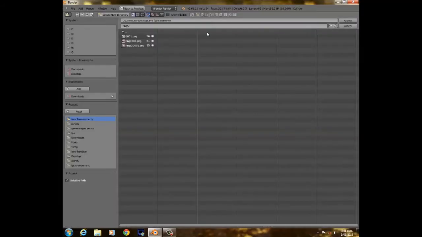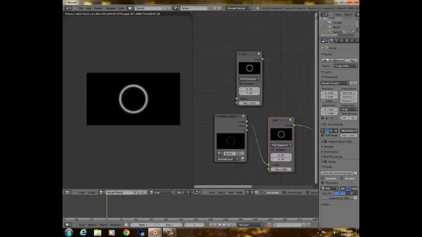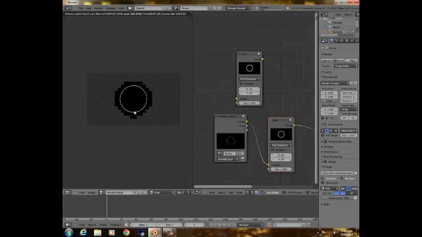So we can call this one rings 3. Press accept and render that one out.